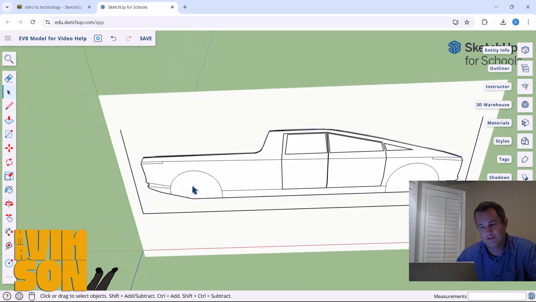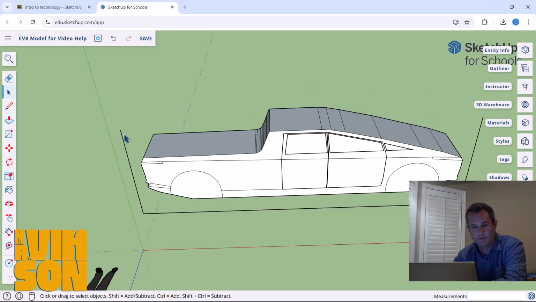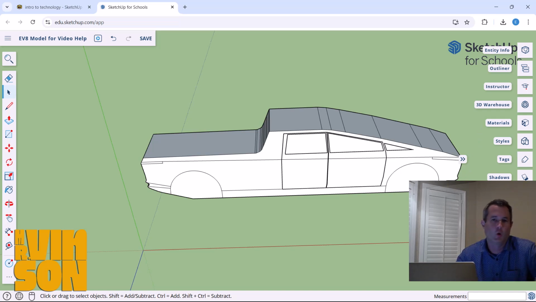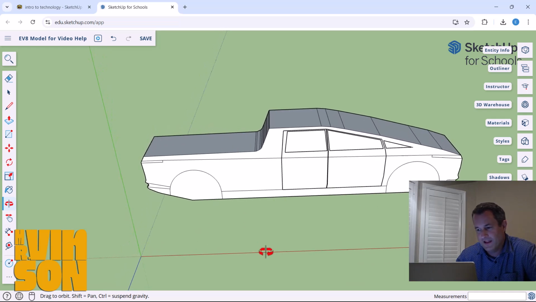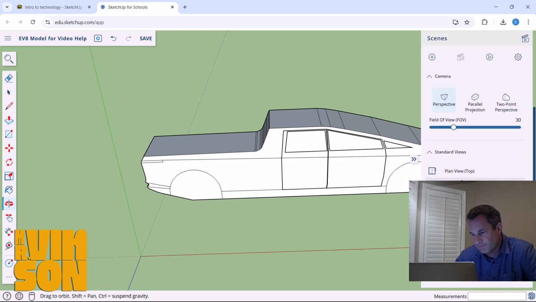I recommend, this is just my preference at this point, that we delete the picture so that we can start to see all of these extra things like the person and like these lines and all this kind of stuff can go away, because right now maybe we don't need them. Now at this point we could still put that back, so I'm not stressed about it, but what we actually can do is start to think about what we're going to add to the sides, the front and back, and the top of this car to make it look like how you want it to look.